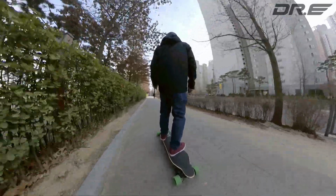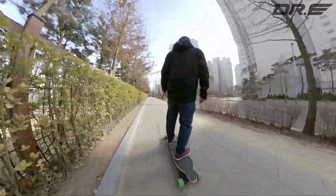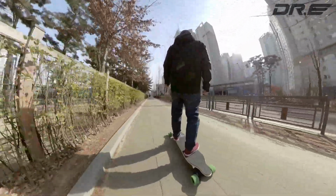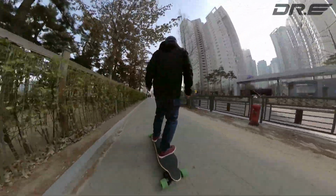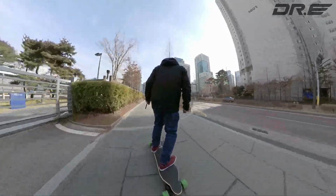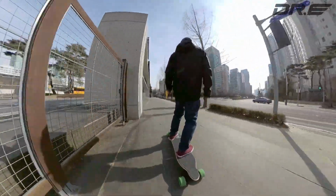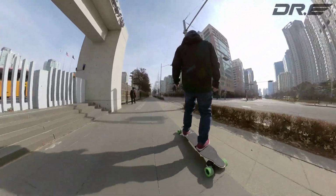It's not as smooth as all-terrain wheels, obviously, rubber wheels, larger rubber wheels or air tires, but this is great without having to go that large, because once you go that large, it's just hard to carry around. Not portable, but this is just perfect. Woo. This is an awesome board.